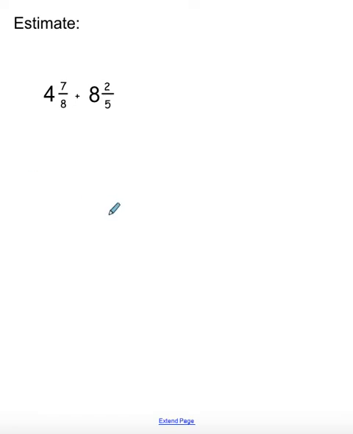Example number 2. I have mixed numbers on this one. I have 4 7/8 plus 8 2/5. I'm going to estimate my fraction since I have a whole number here. It's going to be between 4, 4.5, or 5. Those are my choices with mixed numbers. Again, I'm going to go back to my denominator of 8, and ask myself, what's half of 8? Half of 8 is 4. Nothing would be 0, and a whole would be 8/8. So looking at my numerator here, which of these 3 numbers, 0, 4, or 8, is the 7 closest to? It's closest to the 8, which means I'm going to estimate this as almost 5.